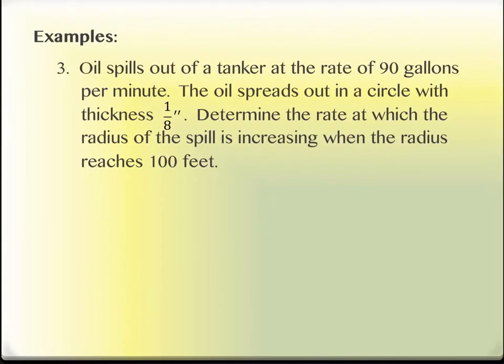Our last description is a very interesting one because we imagine it being a two-dimensional object, but it isn't. Oil spills out of a tanker at a rate of 90 gallons per minute. The oil spreads out in a circle, but the circle is thick because oil is not like water, right? It doesn't just dissipate until it's flat. Agreed? It's going to stay kind of pooling.